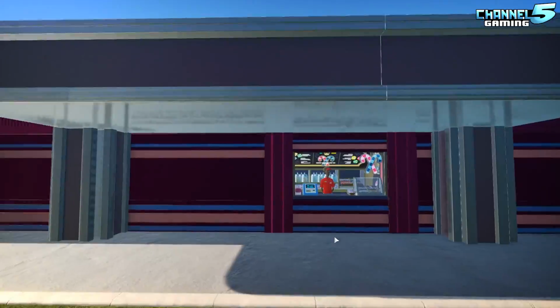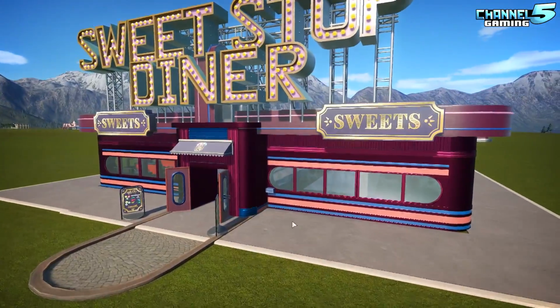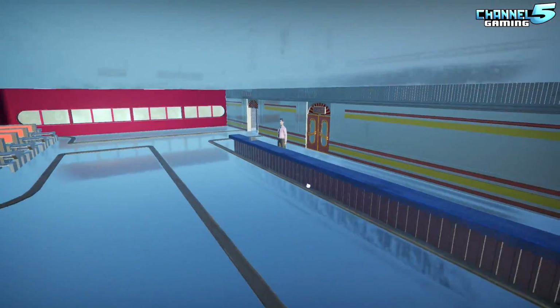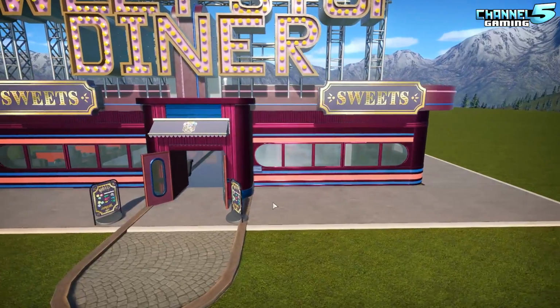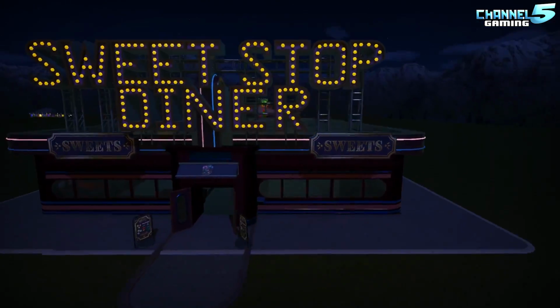I'm gonna drive through over here. Yeah, is that the only shop? Is that where you access the shop? Looks like it. That is kind of odd, isn't it? You have got a bathroom inside the interior, and then you didn't put the shop in. Just a bathroom to pull people inside.